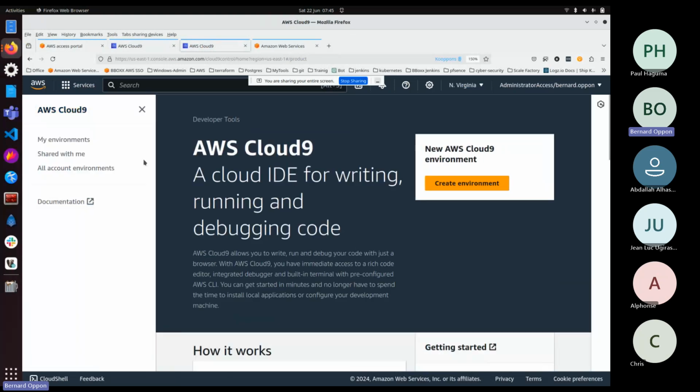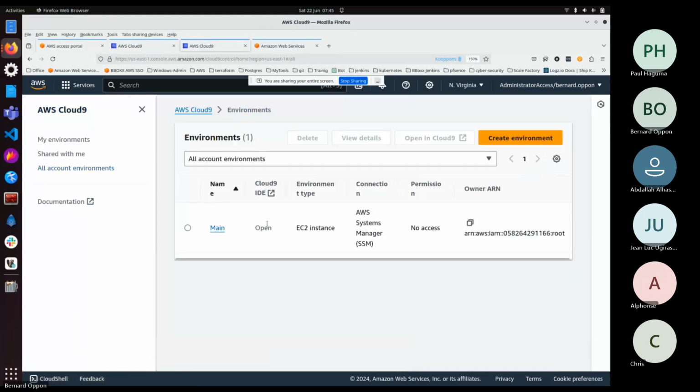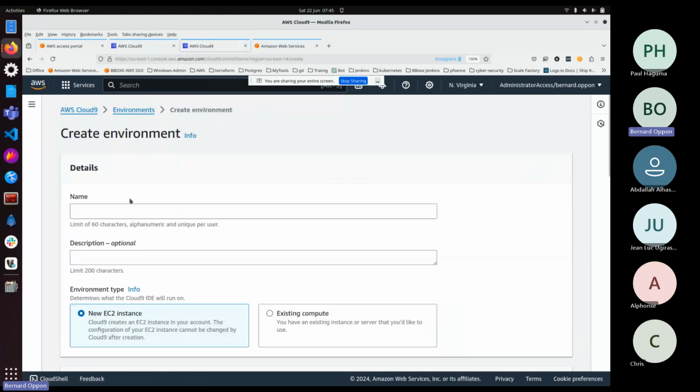The user that created Cloud9 has to give permissions to any other user. So this current user that I'm using doesn't have access to this Cloud9 that I created unless I log in as that user. So this Cloud9 is more or less not accessible now. I can't go into it. So I don't have a problem. I'm going to create a new Cloud9.